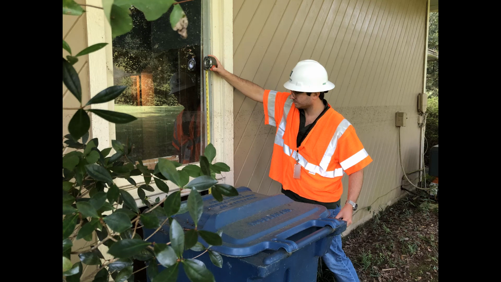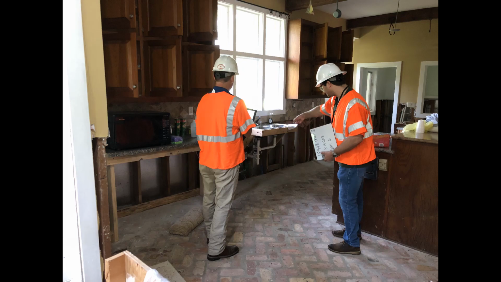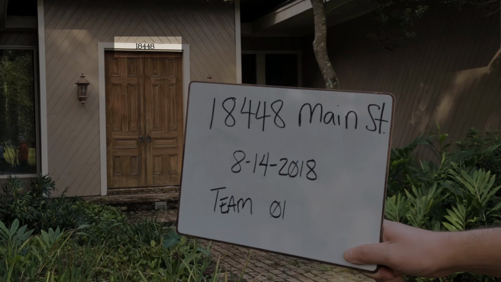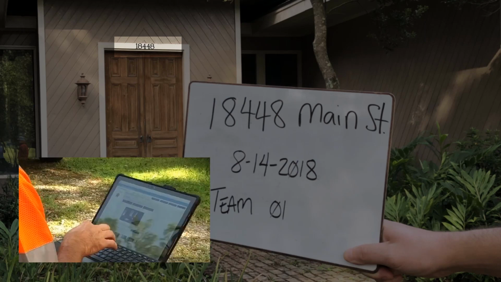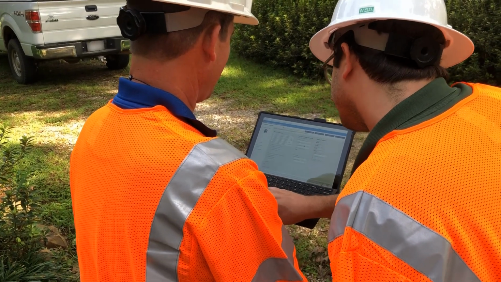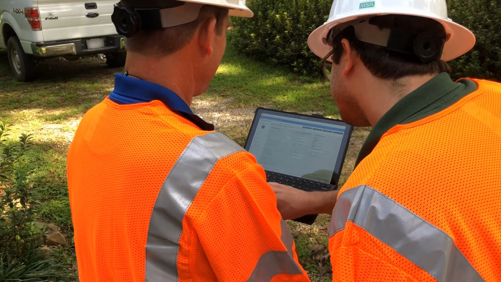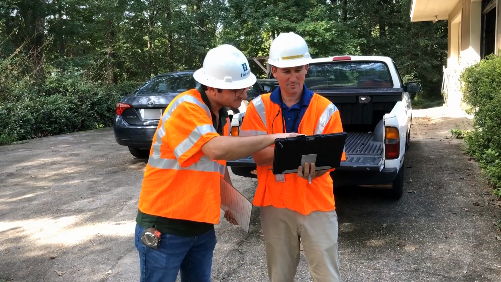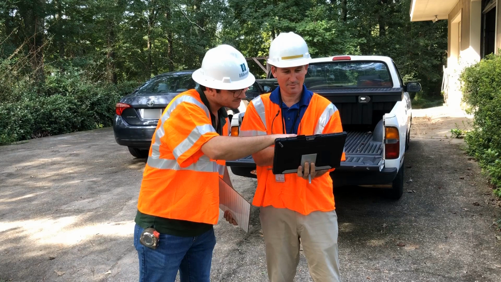In order to minimize data collection errors and ensure quality, be sure to complete the assessment before leaving the structure. Make sure the address on the whiteboard in the photo matches the address on the structure, as well as the address in the SDE record. If you believe the assessment is complete and click Save, the SDE tool should not display any yellow or red errors. If it does, address these so the assessment is valid and complete.